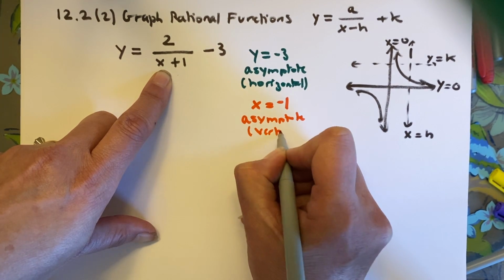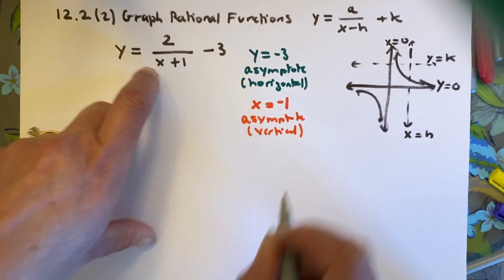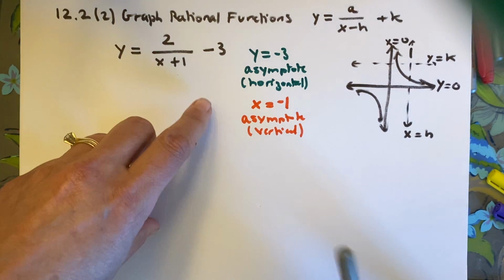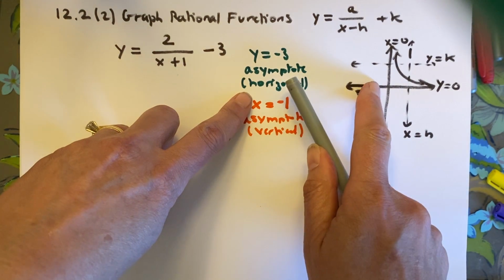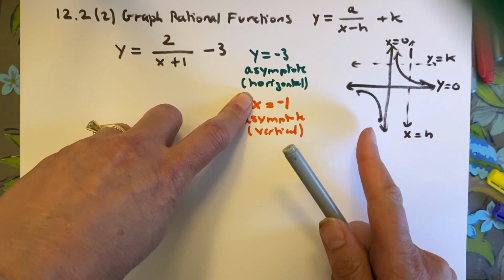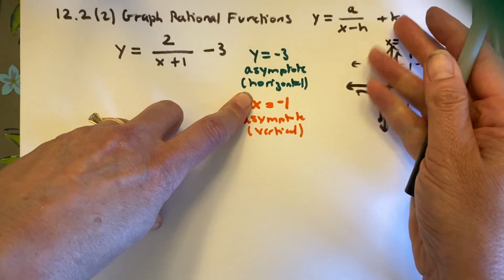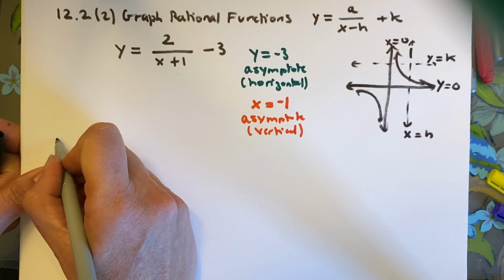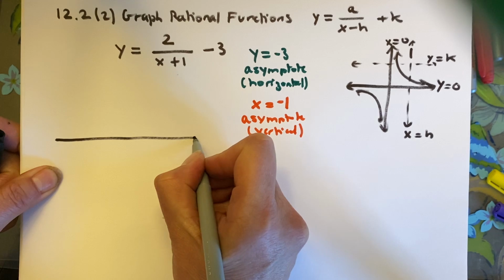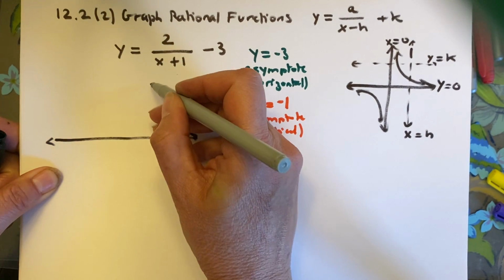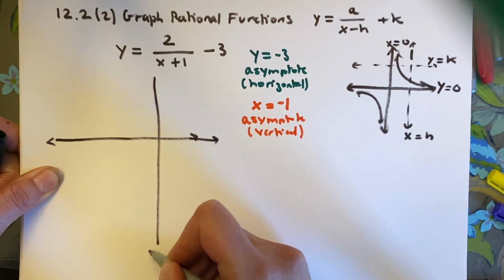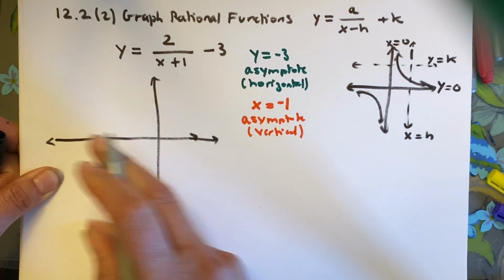which is my vertical one. That is really helpful when I'm graphing because it helps me decide what quadrant. If x is negative 1 and y is negative 3, everything is going to be shifted slightly towards that third quadrant. So when I draw my graph, I really want to make sure I have more space, not all, but more space in this direction.